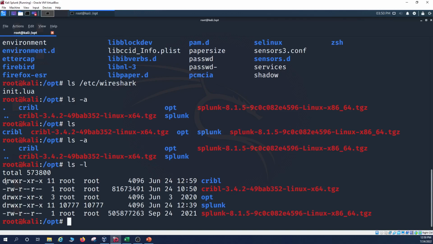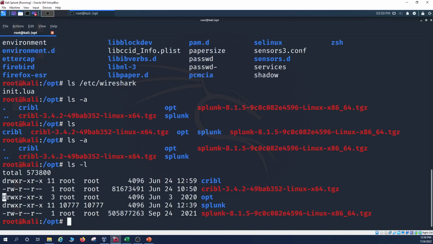So first off, you can tell if an item within the directory is a file or a folder based upon the presence of this d or this dash. If it's a d, you see a d here, that means that Cribl right here is a directory.